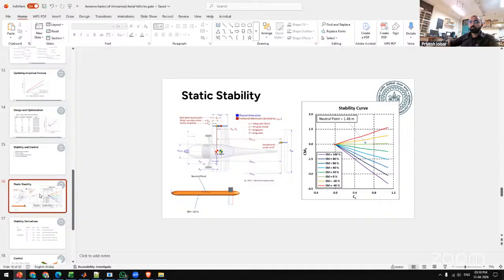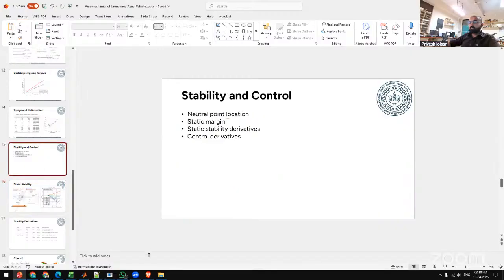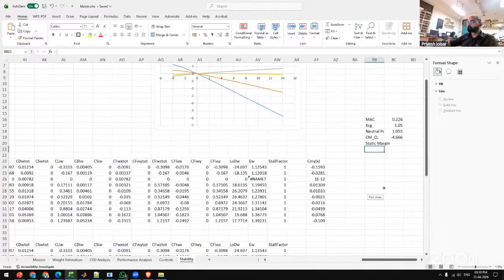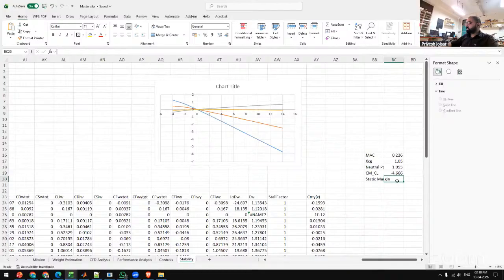So this was all about stability. Static margin, you can just take as a percentage. Now define the static margin as, say, I want a static margin of 20%.